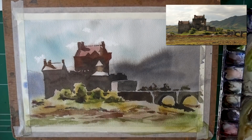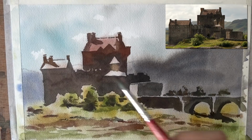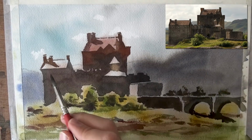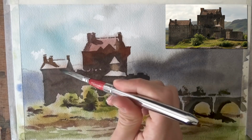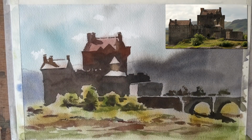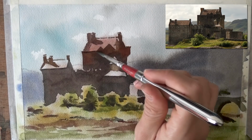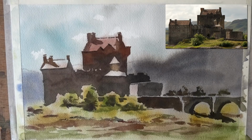Let's zoom back in on the castle. And by now it's dry enough so we can just go ahead and start putting in the details I wanted. So a lot of thick paint here. I'm just mixing it to the side, and we'll just start putting in some touches, okay? So some touches for the rooftop, for the windows, for all sorts of details. Like so. I'm starting from somewhere around the top and then making my way downwards.